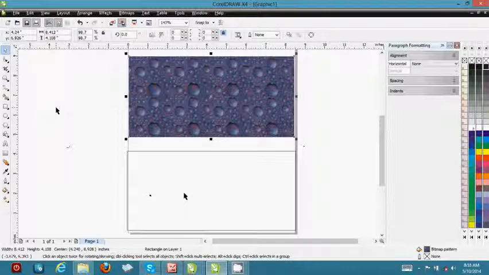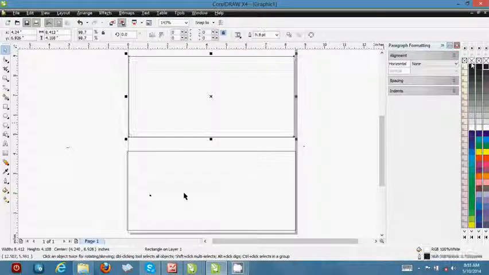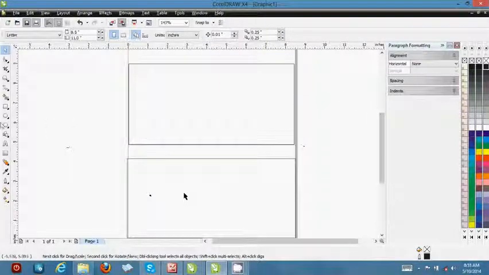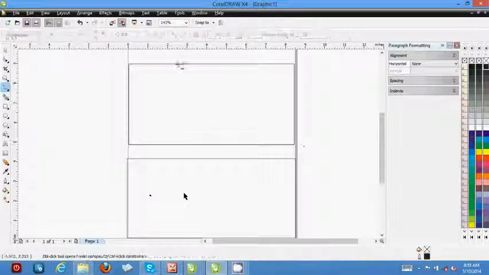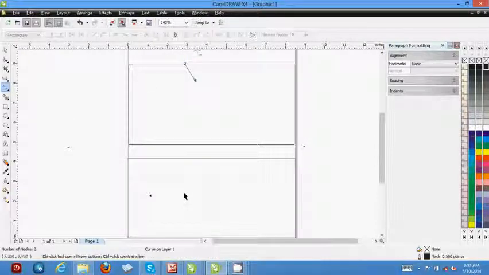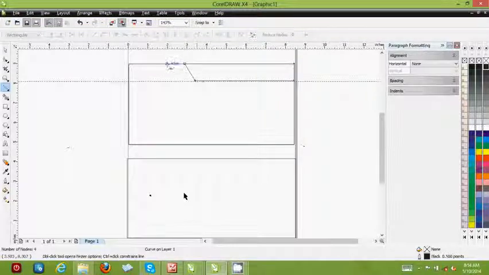Okay, let's assume I also want to design a business card for a makeup fashion company. I can start with something like this. Sorry, I have to go and choose my tool. Start with something like this. You can use your ruler line to make sure it's in a straight line, and drop, then select another one, something like this.